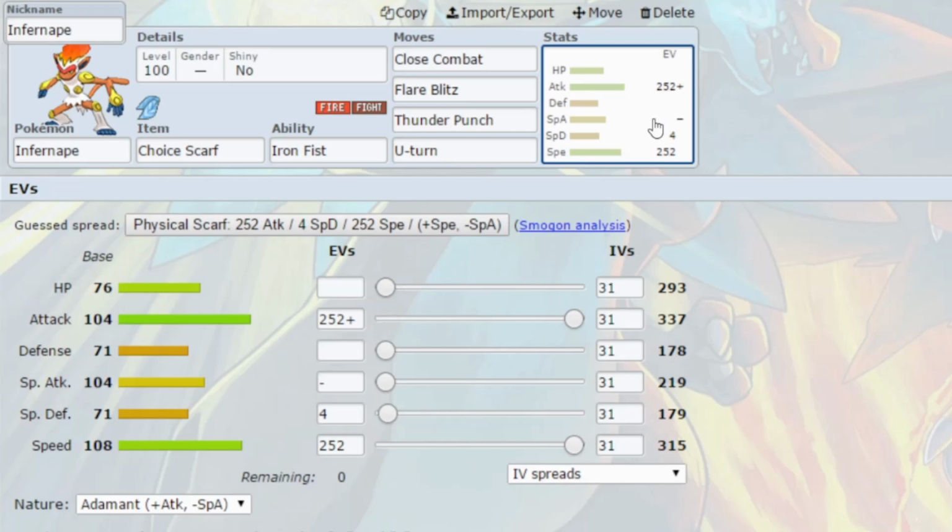Thunder Punch for coverage on things like flying types and also on water types, which are 2 of your main weaknesses. So having that Thunder Punch option there is really good. And finally, U-Turn. Now, Infernape's really good with U-Turn, especially with the Choice Scarf first turn situation. You really get some upper hand by going into a different Pokemon, or you can stay in and just damage the heck out of it.